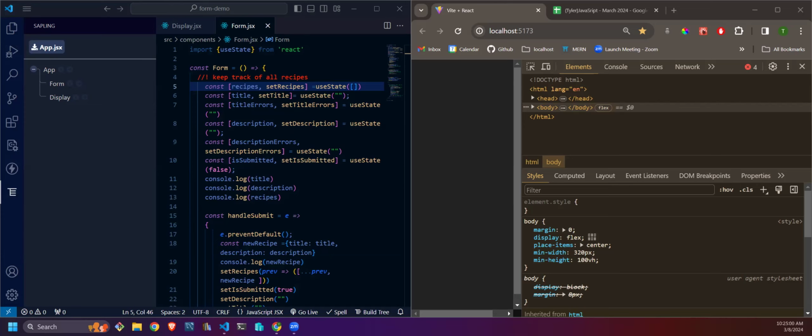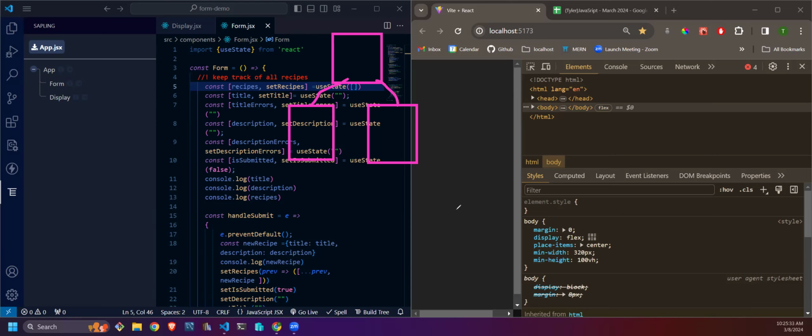So let me see. One thing that can also be helpful to keep in mind is that a parent component knows what its children are, right? Because we choose to render what the children are. A child component has no idea what its parent is, right? There's no reference to the parent anywhere in your child component. In Form JSX, it could be rendered by anybody. It has no idea who's rendering it, right? It doesn't know if it's being rendered by app or by some view, right?